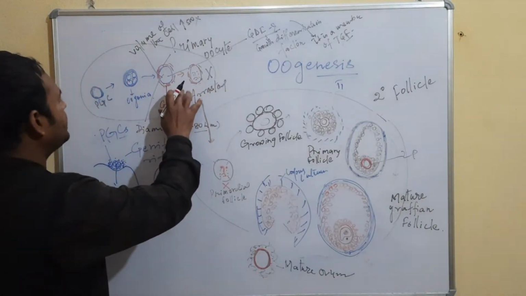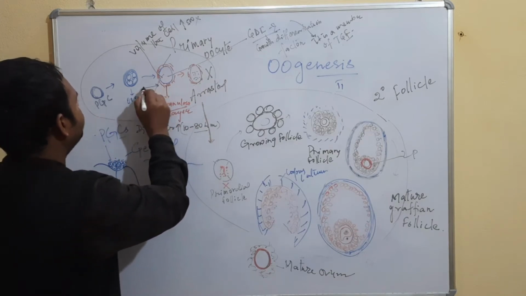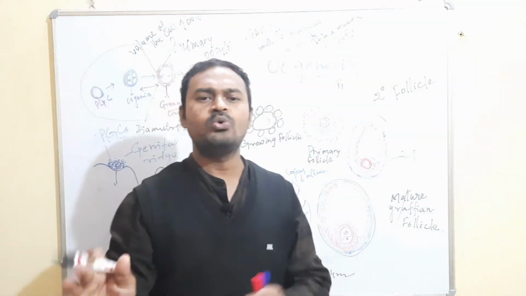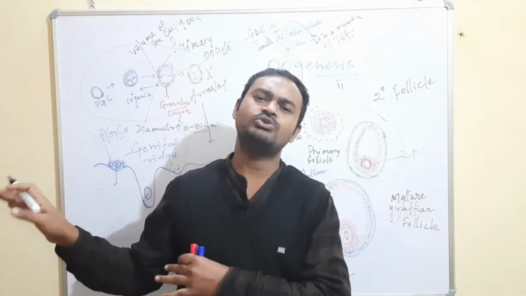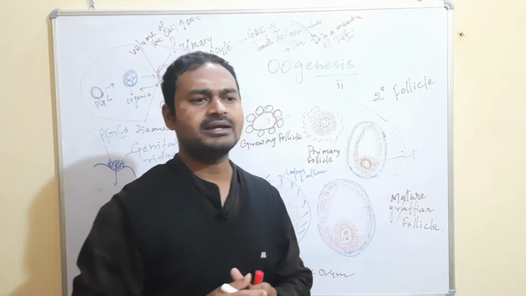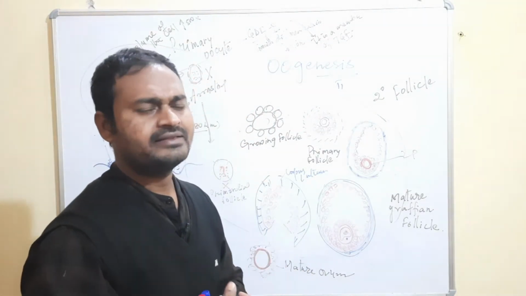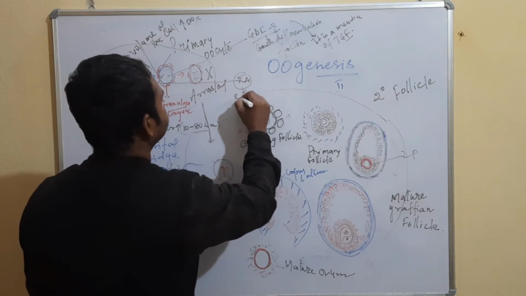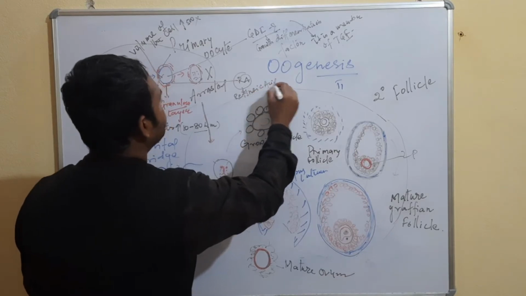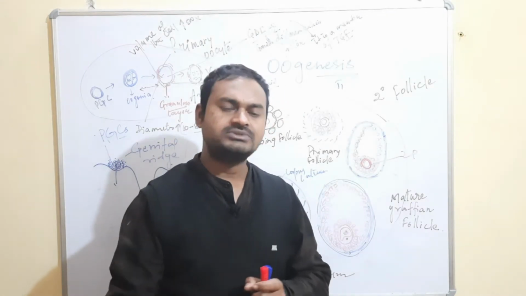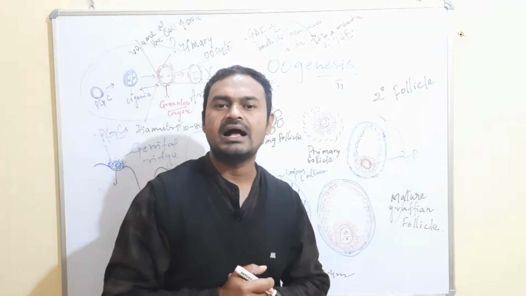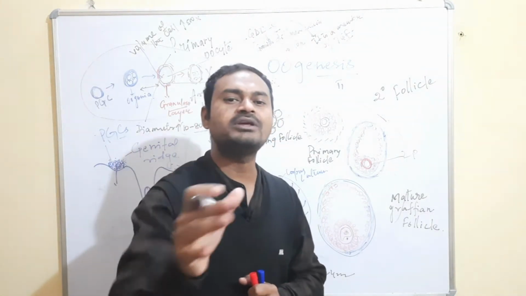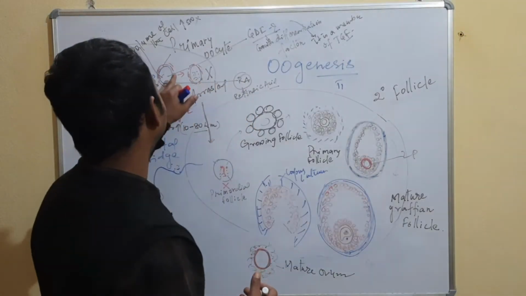Now, after the transition of oogonia to primary oocytes, the cell will no more go into the mitotic phase, because, as we already discussed in the previous lecture, there was another factor called RA, secreted from the mesonephros, which accumulates over there and is responsible for the meiotic phase of the oogonia, the primary oocytes.